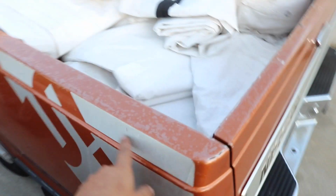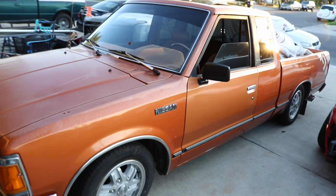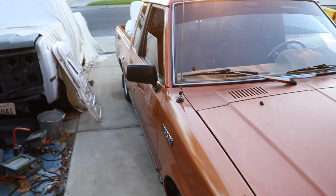So I'm thinking maybe taping it off and trying to respray around that, or figuring out another option, because I would like to keep these original, but at the same time you can see that there is a bunch of clear coat peeling everywhere, which is to be expected. That kind of bugs me, but like I said, this is a project. I was not expecting to just hop in and be ready to go. Another thing that someone added were these fender mirrors, which when I was 12 I used to think were cool, but now it's like, why would you ruin it like that? So yeah, gotta grind this down, weld that shut, grind it flat, and then we can go from there with a paint job. We'll figure out what we're doing.